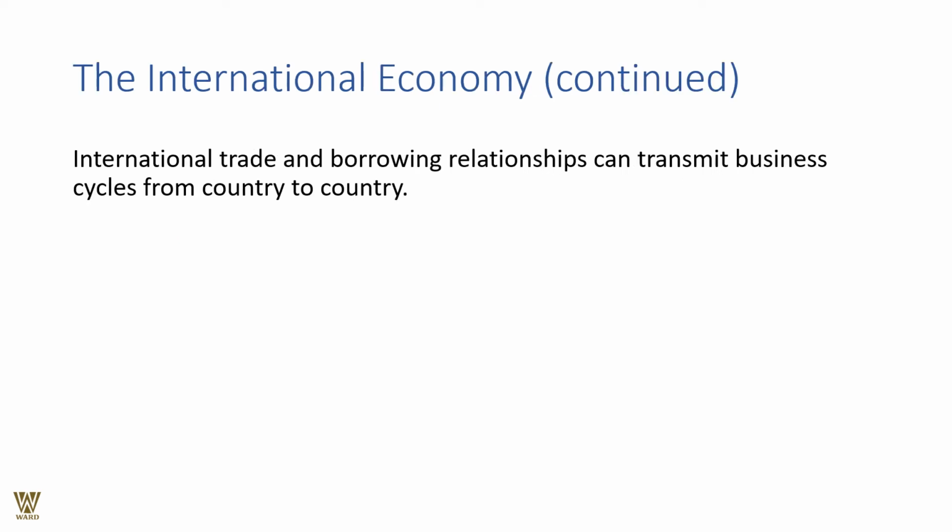So international trade and borrowing relations can transmit the business cycle from country to country. Yes, if one country has been plagued, for a host of reasons, let's say right now, as of today, Ukraine is in the middle of a war. Ukraine is supposed to be one of the greatest suppliers, the biggest supplier of grains around the globe. Because of the war, Ukraine is unable to supply the same, right? And what is happening? It is triggering a price rise in other economies, other countries, and they are feeling the pinch. So yes, international trade and borrowing relationships can transmit the business cycle from one country to another.